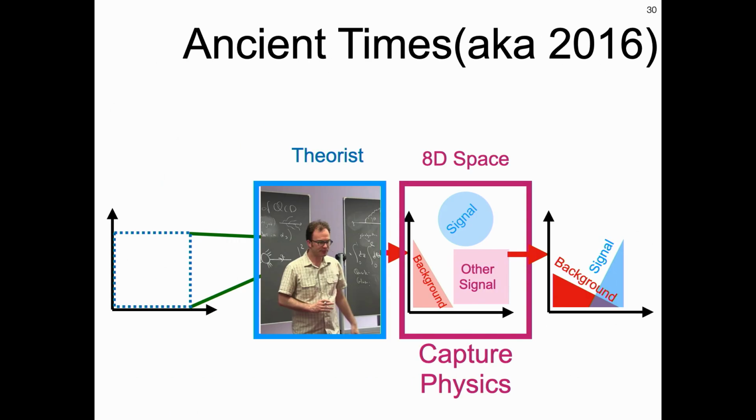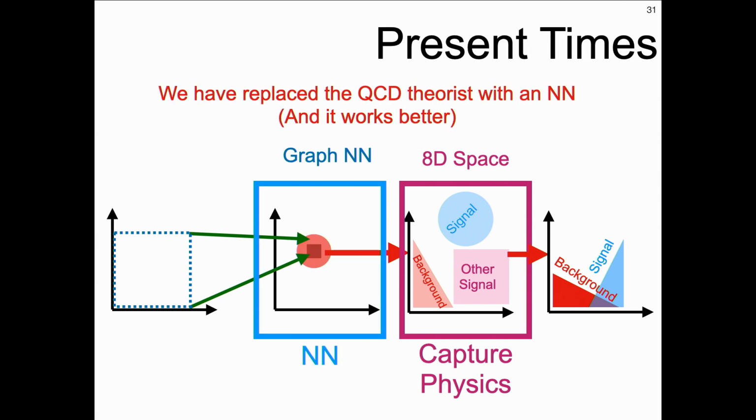I'll skip this. Another way to think about this is, less than 10 years ago, I would go to the CTP to ask them for variables to understand this space. And there's an incredible amount of beautiful papers from the CTP about this, many from this guy here. And now I've just trained a neural network to learn all the underlying patterns and replace it. The thing is, I needed to ask a theorist to build this training, right? I needed to know the physics to learn. But suffice it to say, we can automate this whole process. At least we see evidence that we can go in this direction.